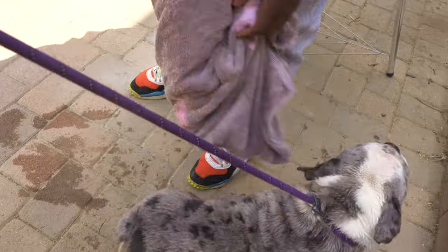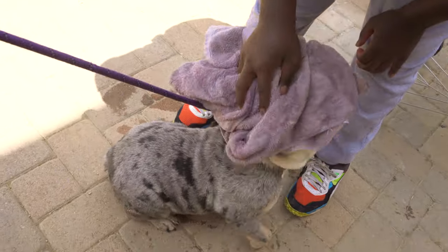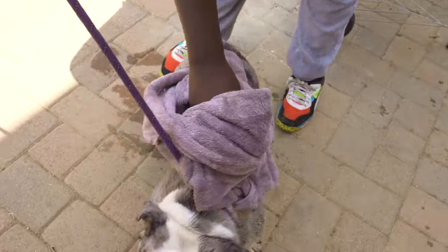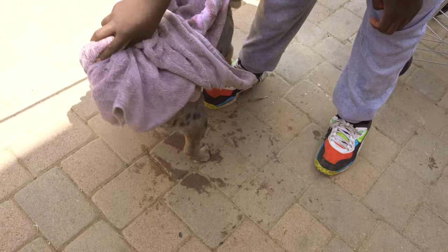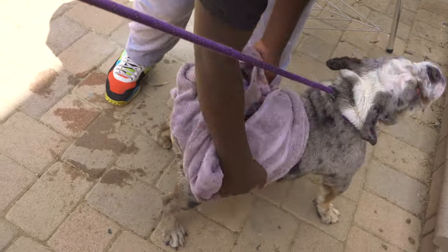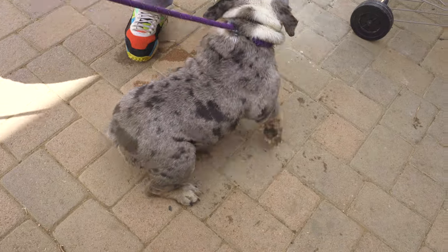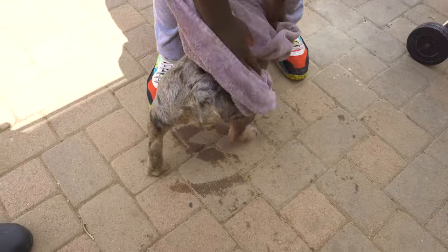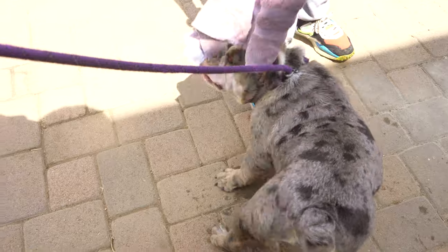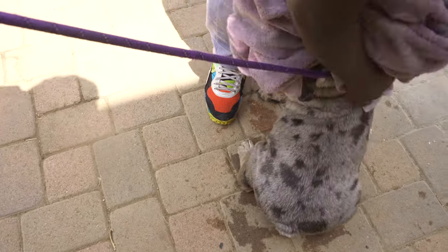We're drying her down with a towel — that's the first step of the drying process. We're trying to get all that excess hair out, and then we're gonna hit her with the blow-dryer. Back in the day these dogs used to have skin conditions called mange. The current term for mange is demodex mites — they're actually mites in the skin that cause hair loss. Mange is more like a fungus, but they look the same. You'll get bald spots — it looks like a heat rash — and it can make it very hard for that hair to grow back.